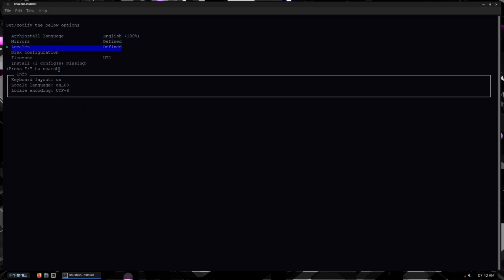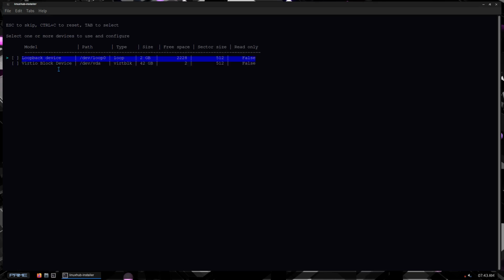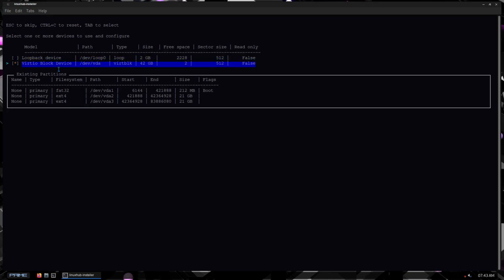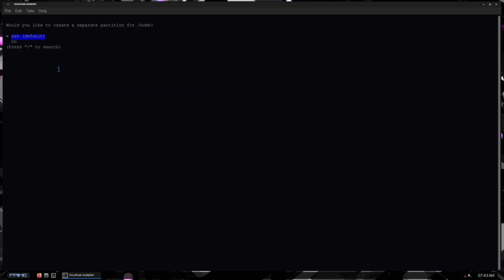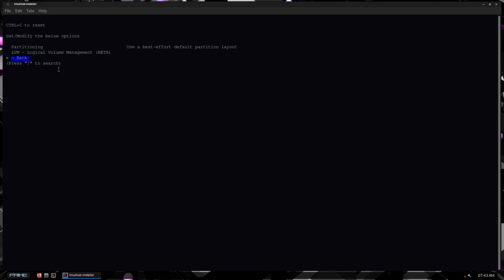So right here, the changes are going to be on your disk configuration. Once you click on it, it's going to say partitioning. You just click on that and then the options come up. You can use the best effort default partition. You could do a manual partition or a pre-mounted partition. So I'm just going to use the regular one, which is the easy one. Then I'll select ext4 and default. And then right here, you have to click on back to go back to the previous screen.